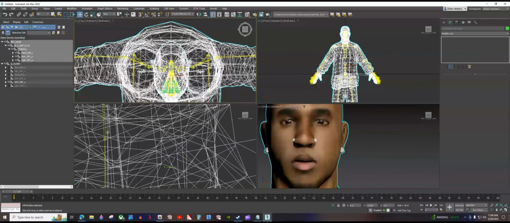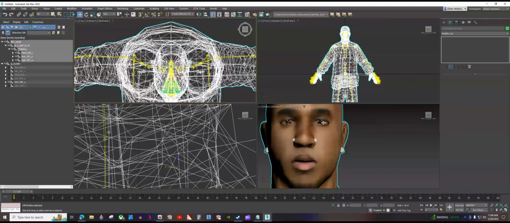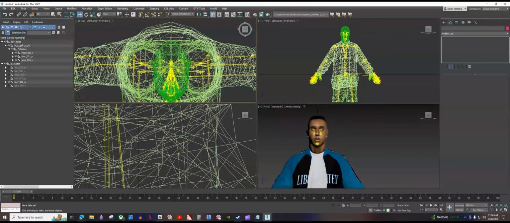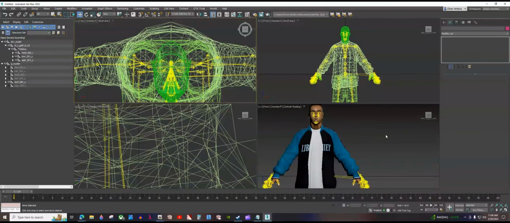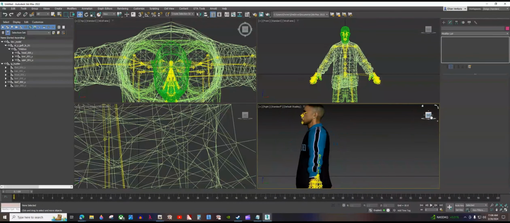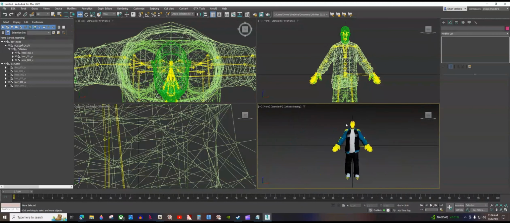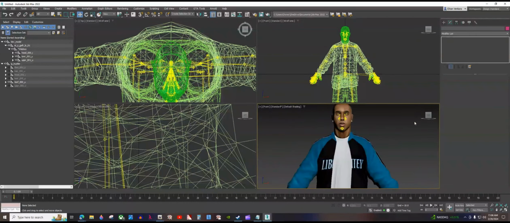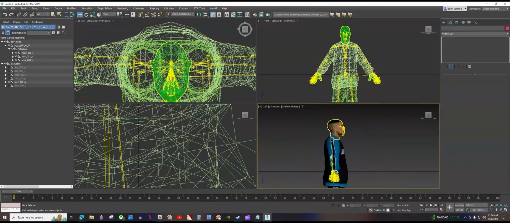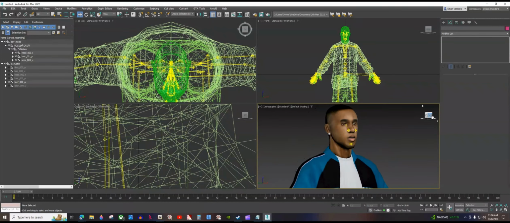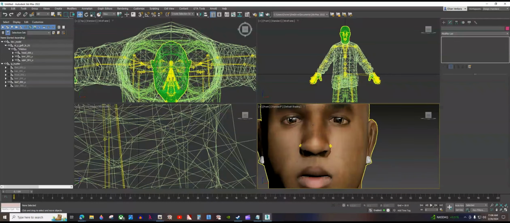That way his eyes are going through, because that's pretty much where the placement is for these other eyes. And then unhighlight, so he's placed where he needs to be. So that's exactly how it needs to look right there. Which I believe it shouldn't be too hard to work with.